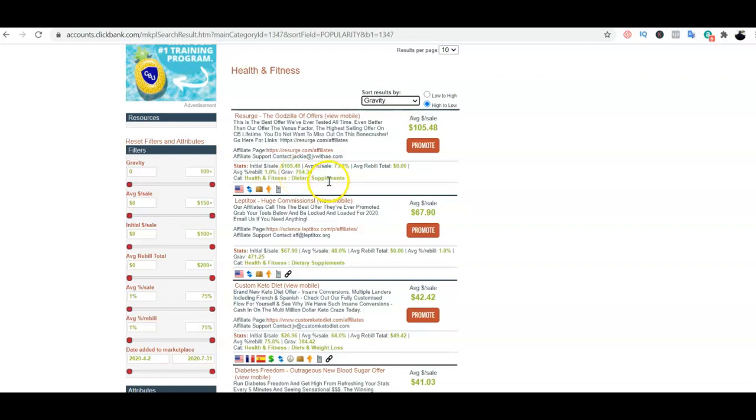But for the purposes of this particular training, I might just decide to go with any product here. So I've decided to go with this Leptitox product. The next thing you'll have to do is generate your affiliate link for this product. And again, remember, I've always told you guys in my previous videos that if you're promoting any product, always try to promote a product that has an affiliate page. This is an affiliate page here.